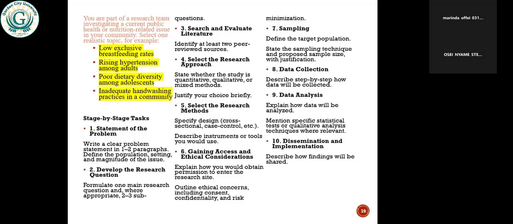And so I was asking where you state the main objective and then the specific objectives. Would they come under the research questions here? Yes. Come again. I was also asking where you state your main objective and then the specific objectives. Would they also fall under the research questions?